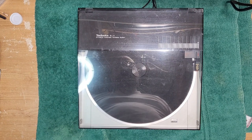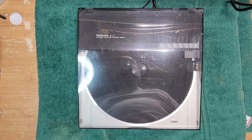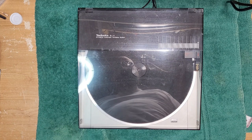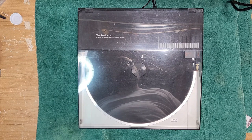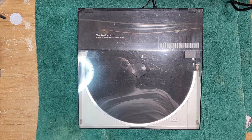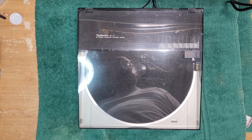On the bench today, we have a turntable that is so small, I can be shooting this video in 4x3 mode. This is a Technics SL-3. This is one of those very interesting, although I'd have to say not completely necessary, technological advancements that happened in the late 70s.